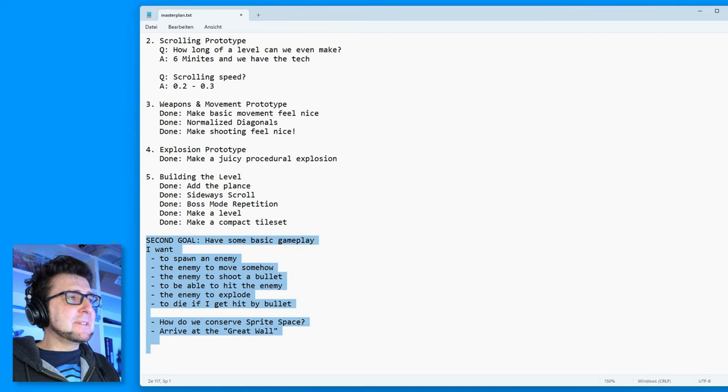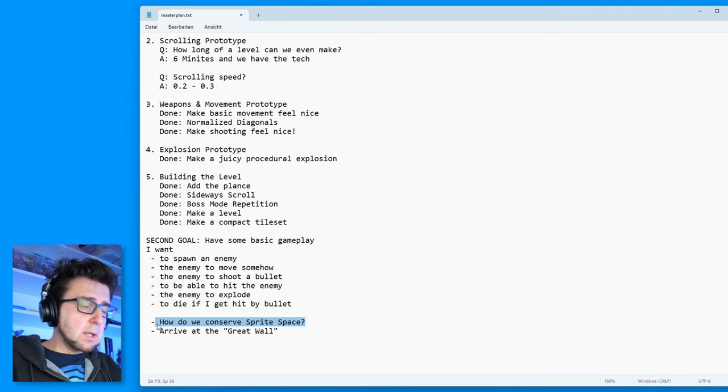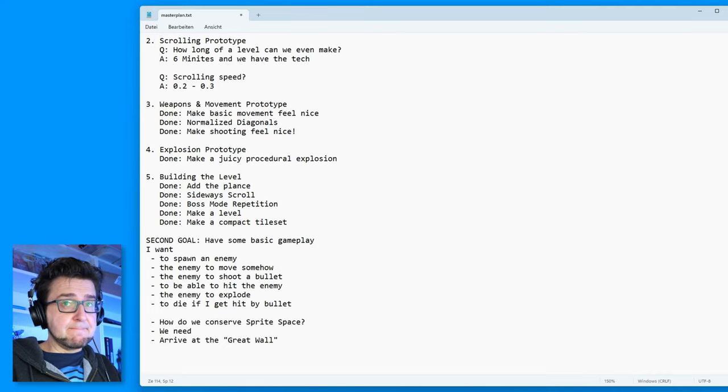Okay, good. So this is good guidance generally for where we're going next. Oh, by the way, regarding how to conserve sprite space, we already did a lot of work in this regard. We established our system that conserves the sprite space. That's good. There are some questions about that system that we still need to answer, which is we need a tool to create my sprites.